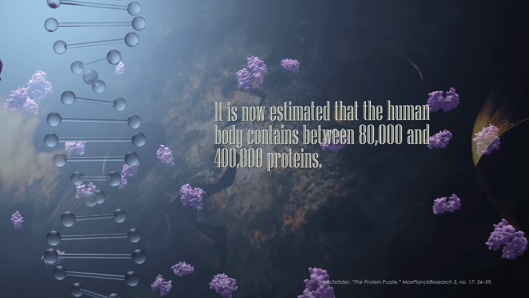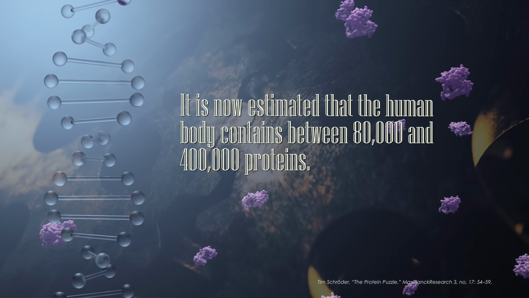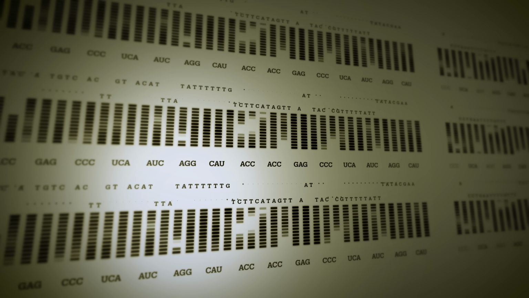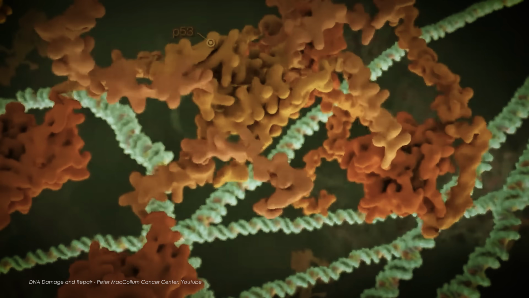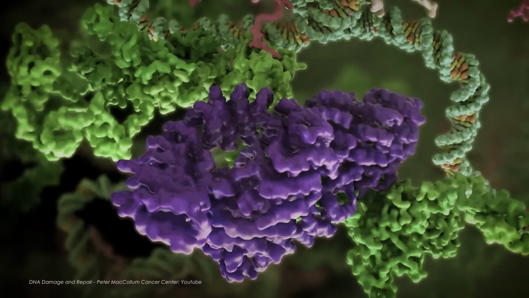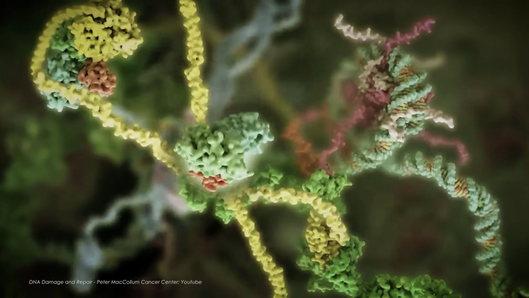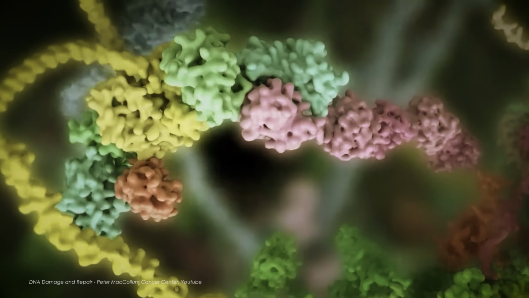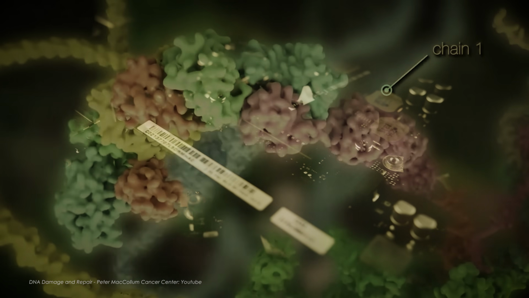It's now estimated that the human body contains between 80,000 to 400,000 proteins. It's been shown to be stored throughout our DNA, the master book, but it's picked out from several different places and then assembled into unique sequences, somehow accessed by a code that directs the biological machinery within us to do so when needed. And this allows multiple proteins to be assembled from the same source code.